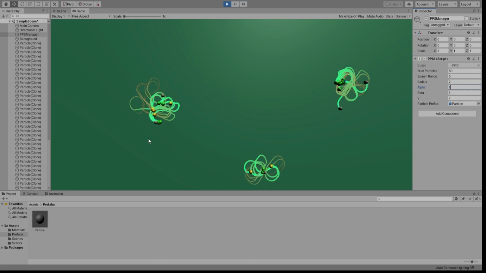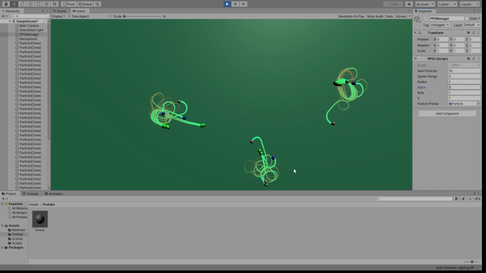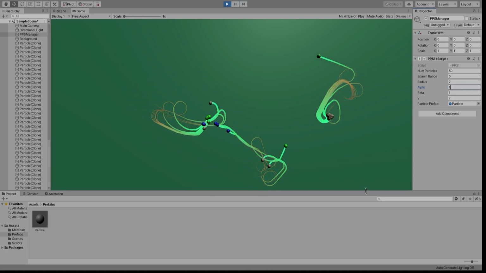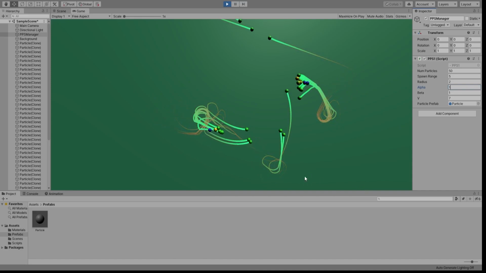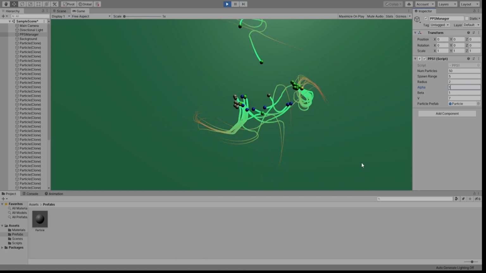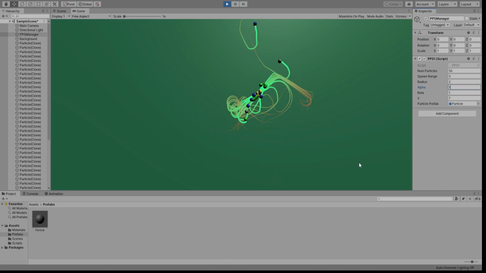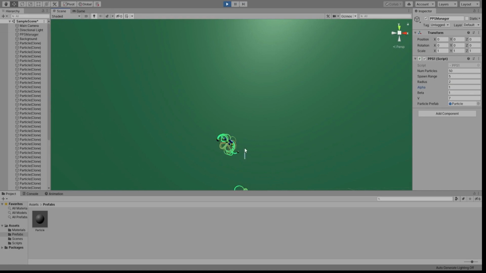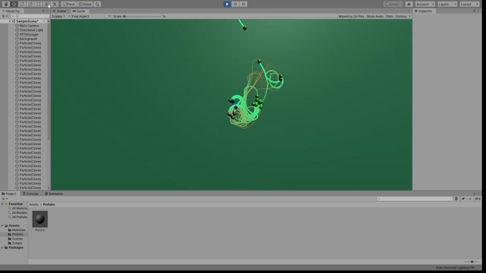See, they're coming together, breaking apart a lot more. And yeah, we could see awesome movement.